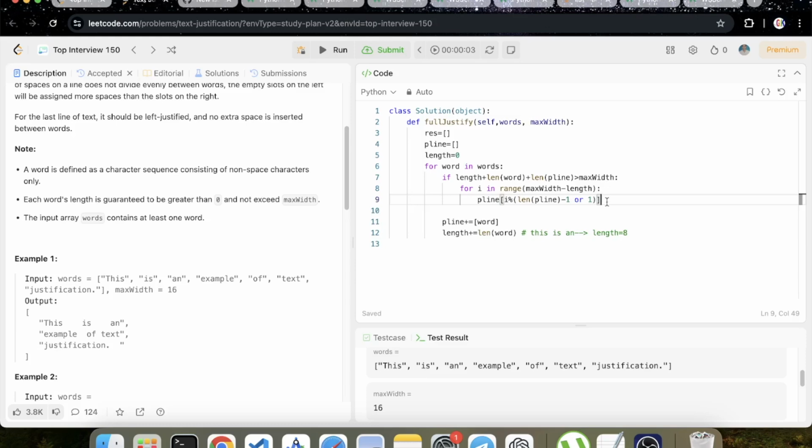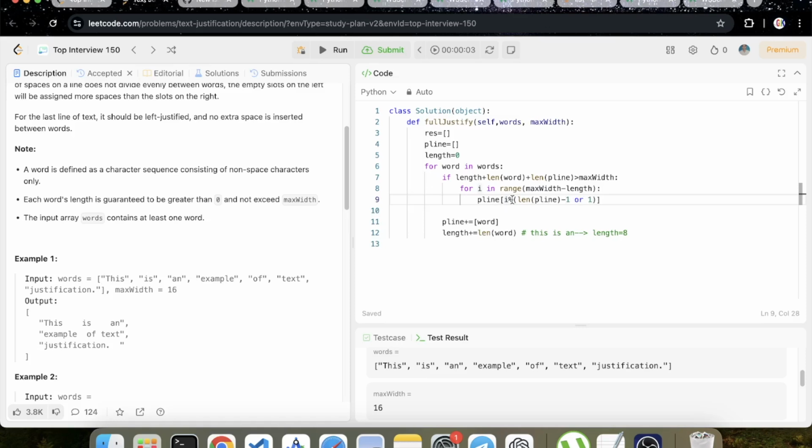And see, after each word, first 0 will represent this, 1 will represent the next. For this one, how much length is there? Present length will be 3, 3 minus 1, this will be 2, or 1 at minimum, maximum 2.